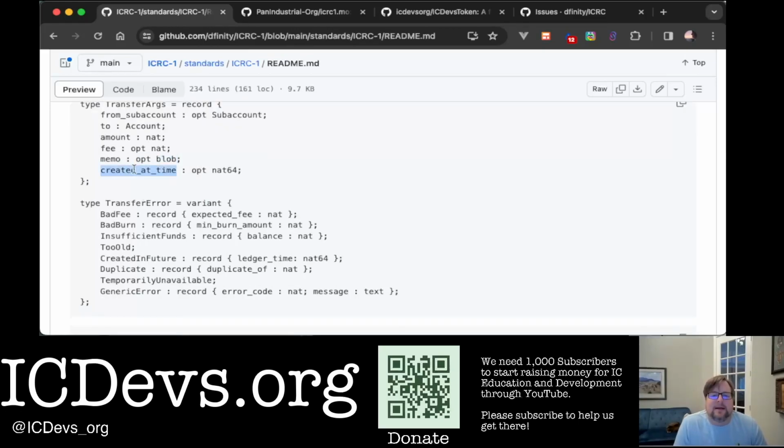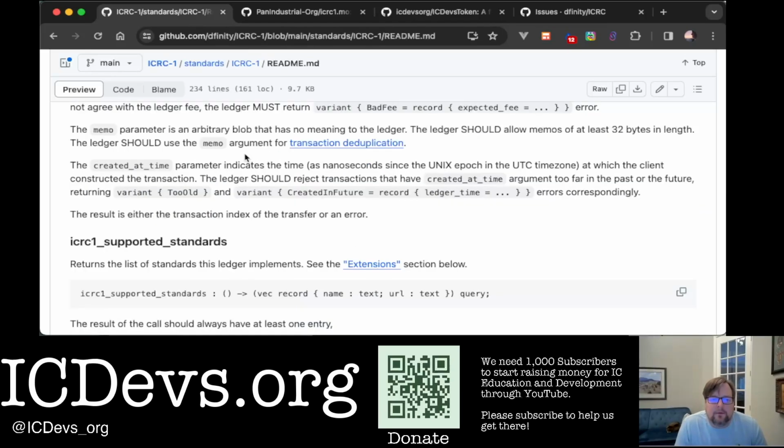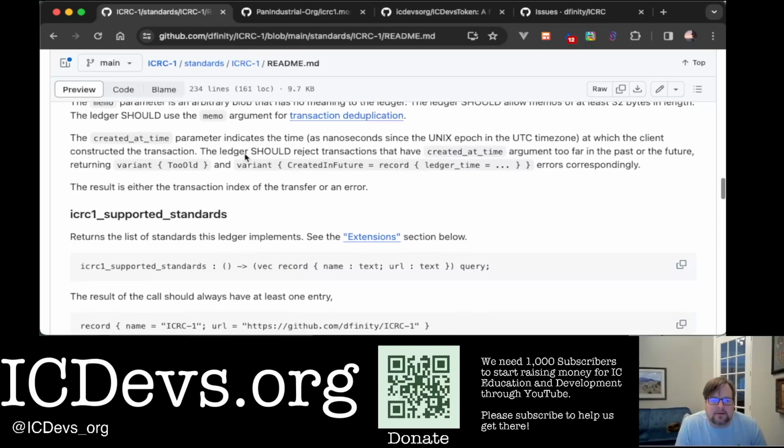Then there's a created at time. This is just a protective thing to put in a timestamp. You don't want to create a transaction and sign it, and then for some reason it doesn't make it all the way through to the internet computer, and so you do a new one and you send it, and then later the boundary node finds that and then relays it. If you don't have a created at time on there, you could have more money being spent than you want. You call it with the transfer args, you can get back a number of errors. So the caller pays the fee. You can read some more information about these things here.